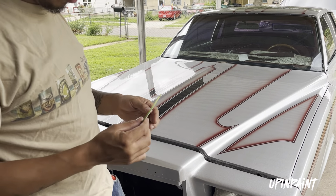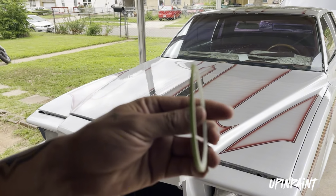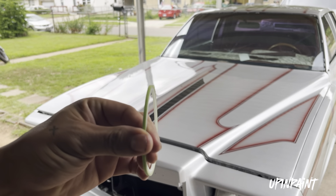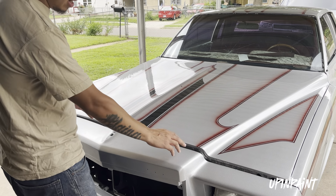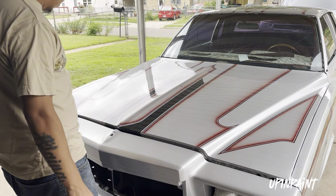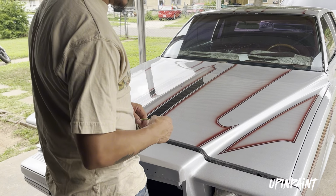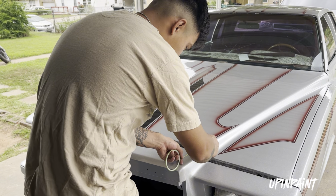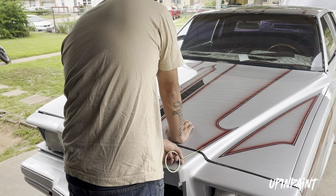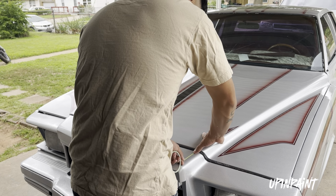All right, guys, pretty much what I'm gonna be doing is using this line tape. Look, this line tape for my patterns. I'm gonna connect these, and I'm gonna connect these to this, that way I know where everything's at. Hopefully it's the same size. That's what I'm hoping.